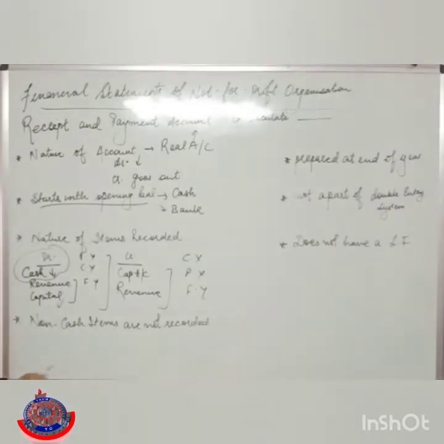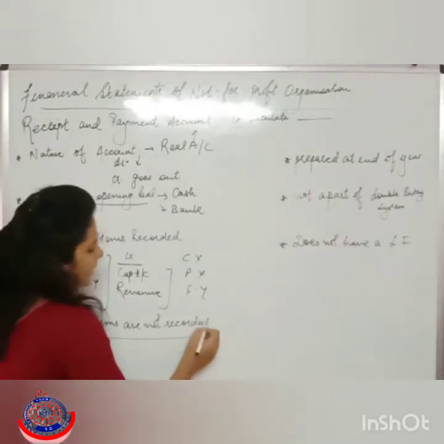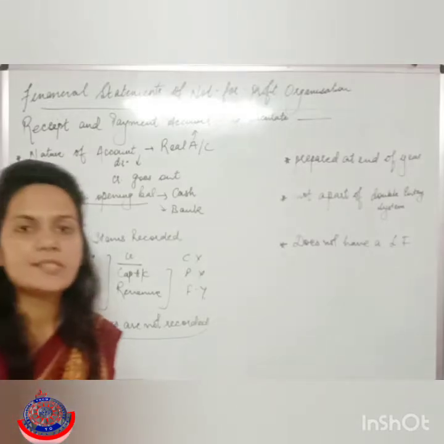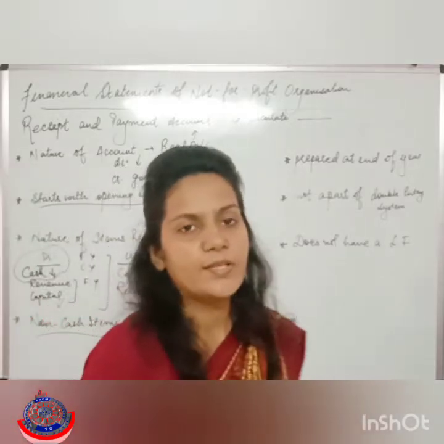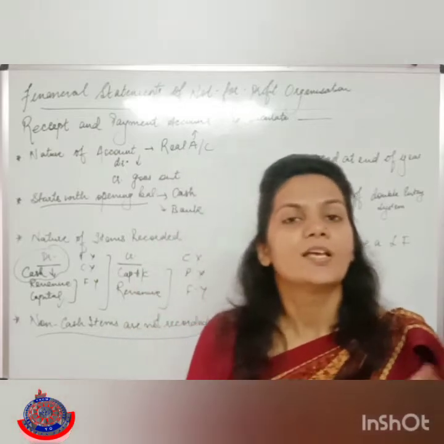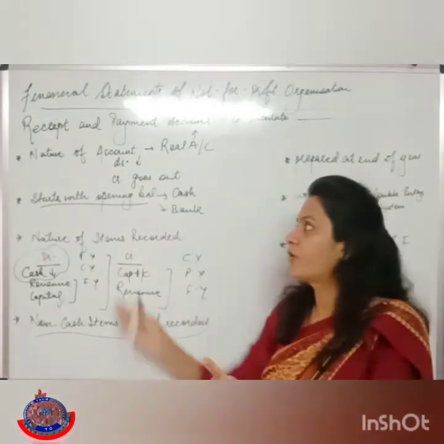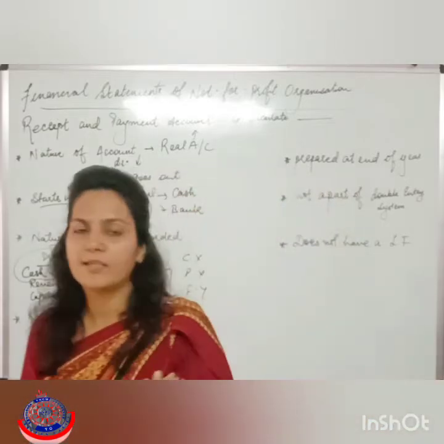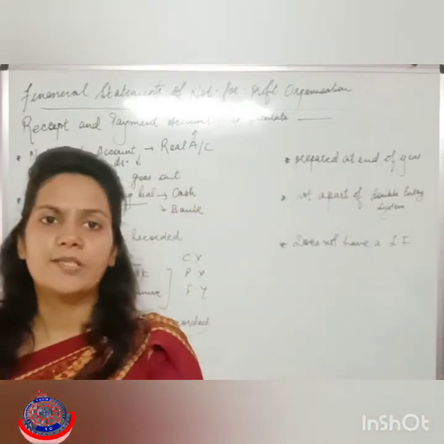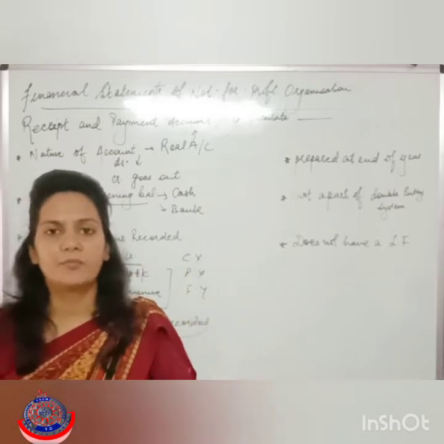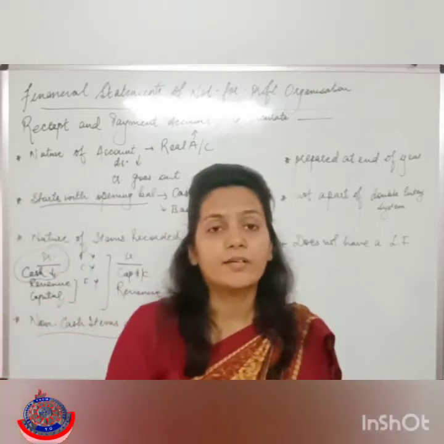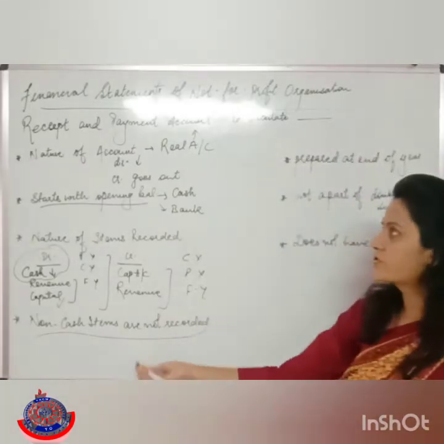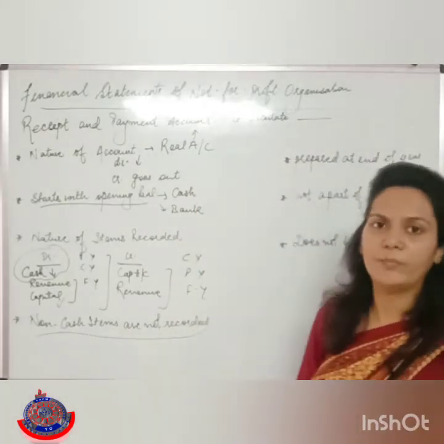And the last feature is that it doesn't record any non-cash transactions. You know, non-cash transactions like depreciation, like outstanding expenses or accrued incomes. So such transactions will not be recorded in receipt and payment account, because in transactions से ना तो business में cash आता है ना जाता है. You know, outstanding expenses. Outstanding means expenses of the current year, but we haven't paid it in cash. अब अगर कैश में पे किया ही नहीं तो कैश गया ही नहीं, so this transaction will not be recorded in receipt and payment account.